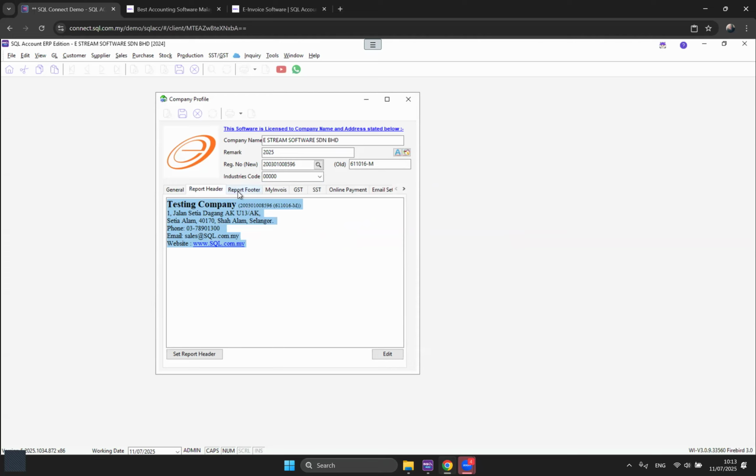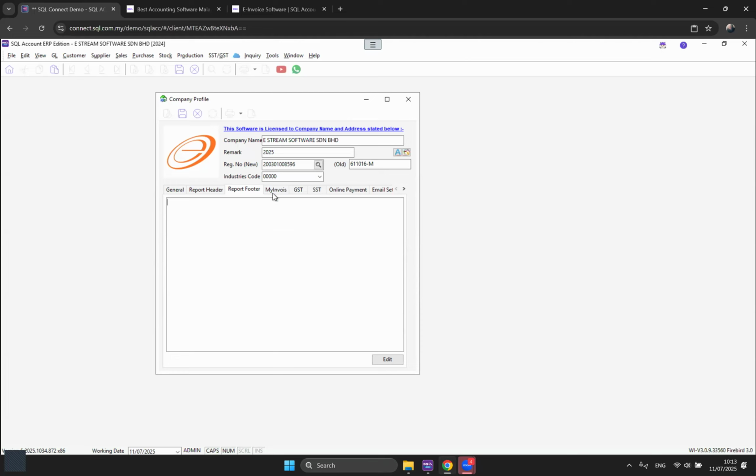Then this one, the report footer, you just leave it blank. This one is okay if you want to put your company bank account details, right? You can inform the support team, and then they can directly add it inside the format. For example, maybe in your invoice format at the footer part, you want to put in the company bank account details. You may just WhatsApp the support team, and then they will add it in, edit the bottom part for the footer, and add in the bank details for you. So for this part, you may just leave it empty.